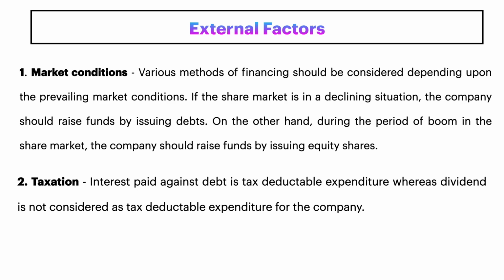Second, taxation. Interest paid on debenture is a tax deductible expenditure, whereas dividend is not considered a tax deductible expenditure for the company. So I as a company need to understand the taxes perspective, because every company has to pay income tax to the government. From that perspective, I need to understand what amount of taxes I need to pay and how I can reduce my tax payment to the government, not avoid but reduce. The statement says interest paid on debenture is tax deductible.